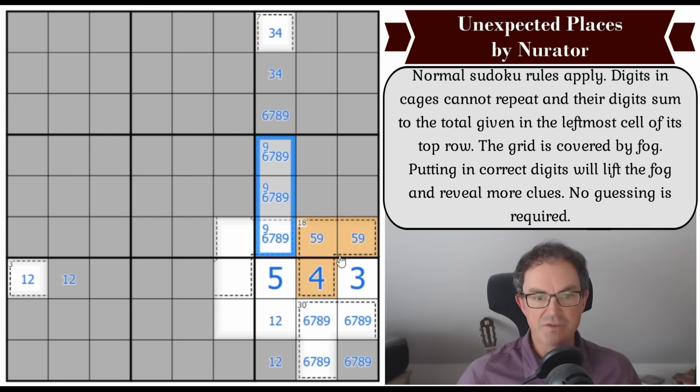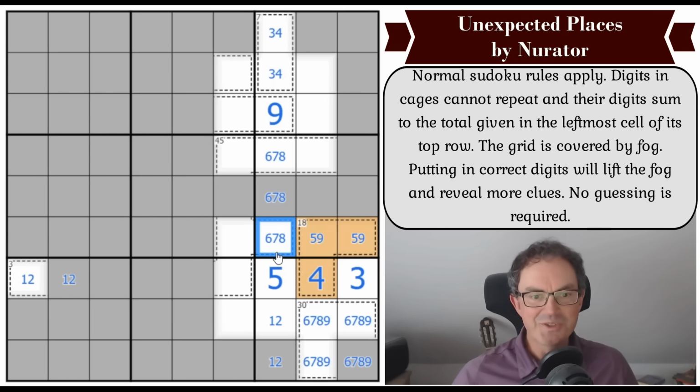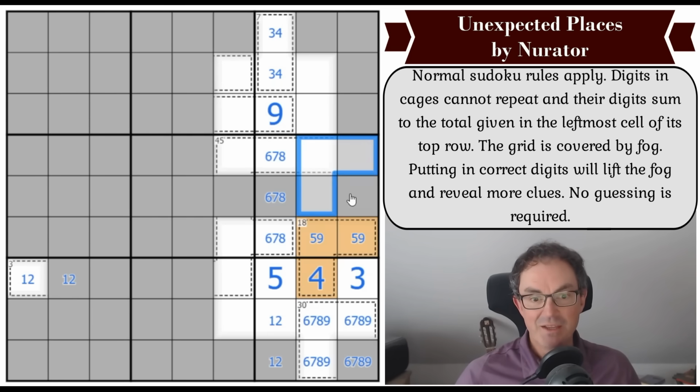So this is going to get us another digit now, because these being 6, 7, 8 means we get this one, and we're getting all sorts of revelations going on. These squares have to be 1, 2, 3 and 4. I'm actually going to pencil mark them because we can do some tidying up as a result of these.